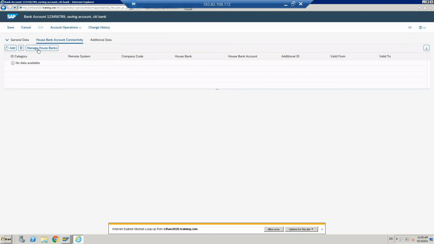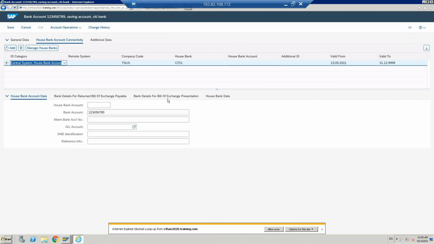Click on manage. So now we need to assign the bank GL account here. Basically, it is bank side where the account is there, and that bank GL account is the link between the bank account and our SAP GL account. So right now the SAP GL account which we have, I'll assign it for now.